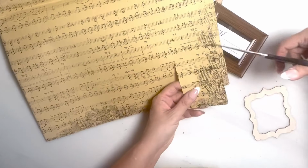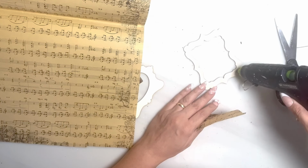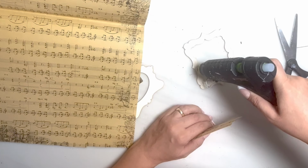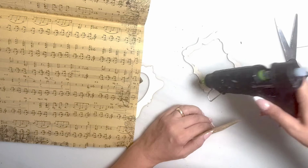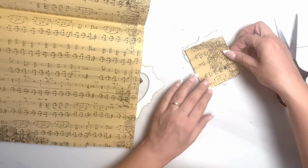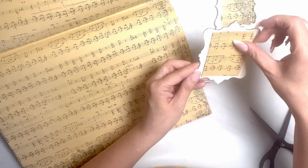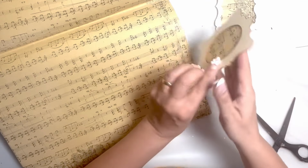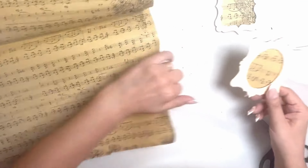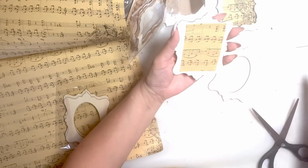What I will do first is I will cover them with these music sheet notes that I have in my stash. First, I'm using these cute wooden frames. You can paint those frames as you wish, but for now, I decided to leave them as they are, with just adding this music sheet. I'm using these two shapes of frames, and after I glue the sheet on the back of the frame, I will add another frame on the back so we can have a complete look on these cute ornaments.